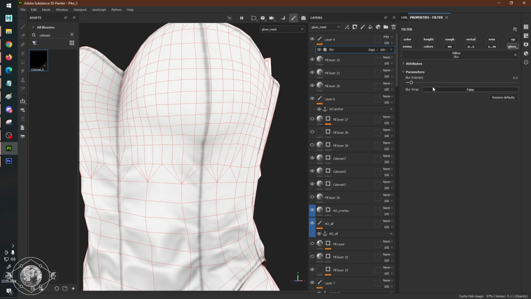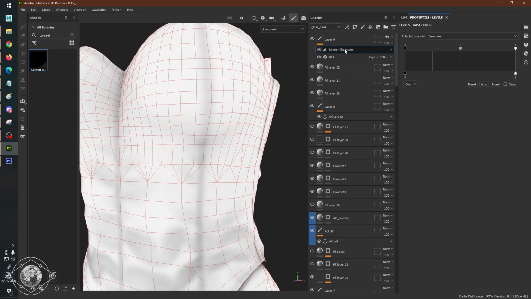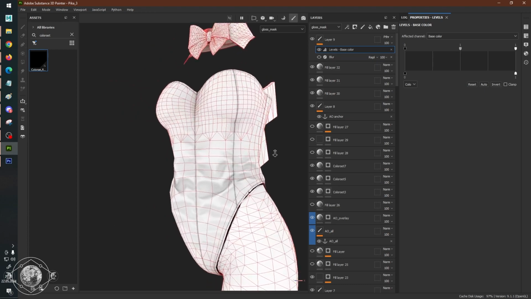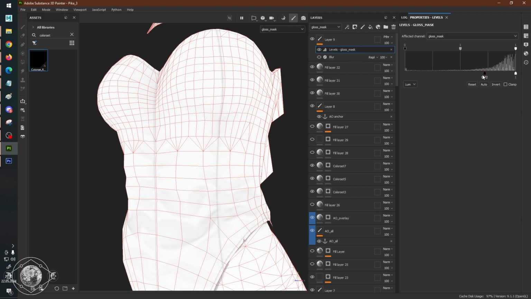And we can blur this. We can add levels, and I won't blur this for now because this might be too strong, for example. So we might want to affect channel gloss mask. We might want to do it like this.